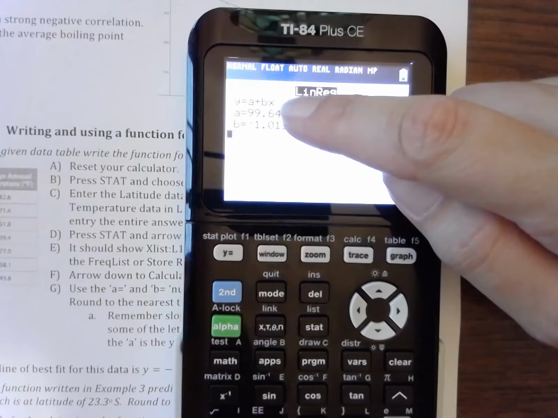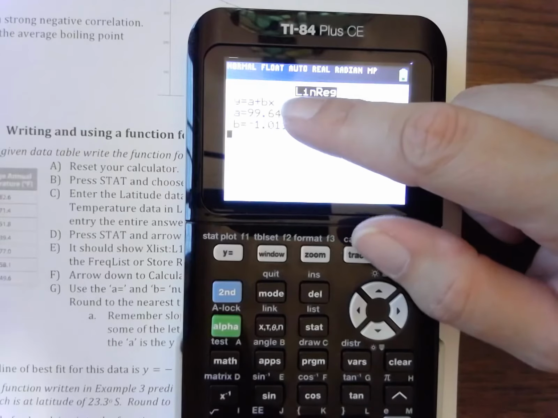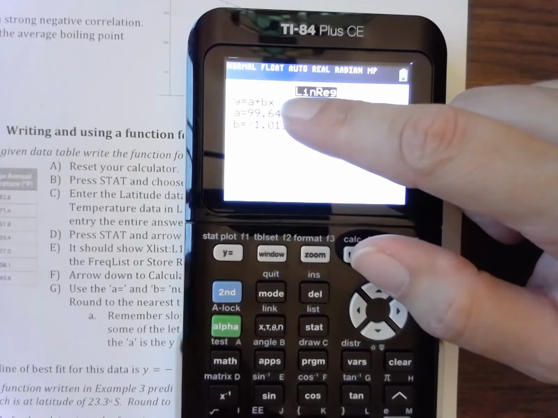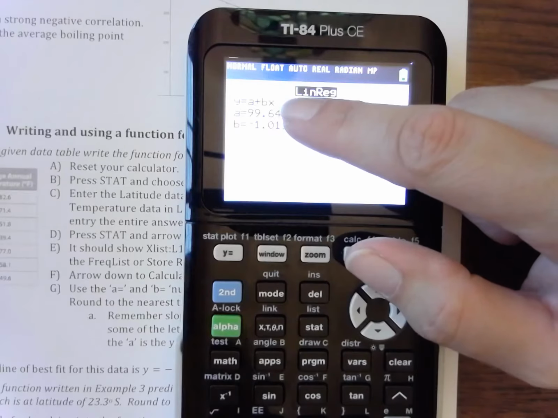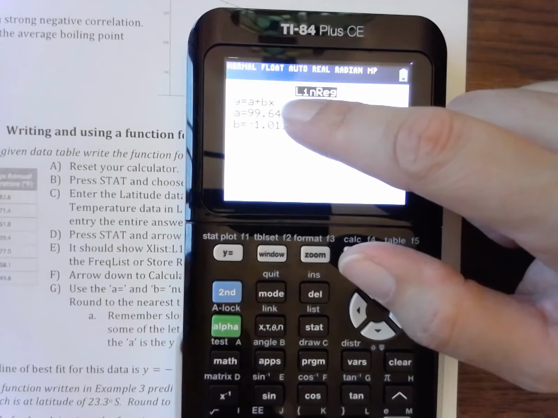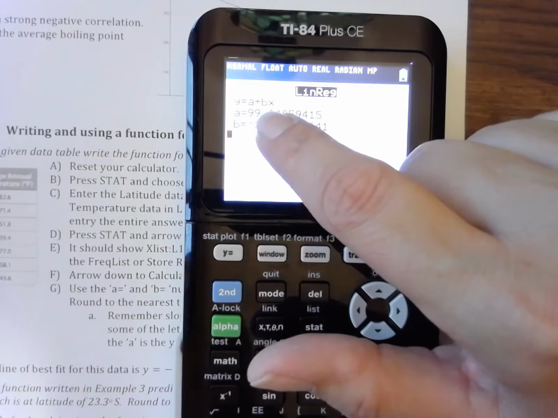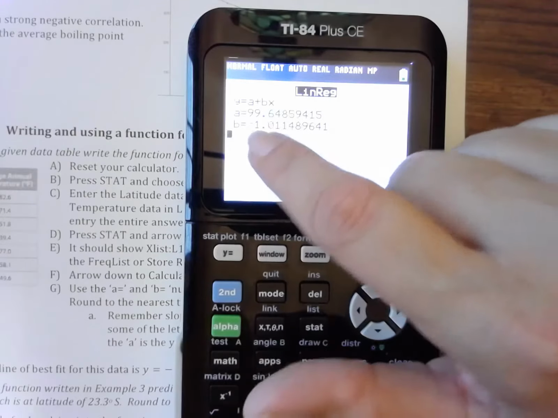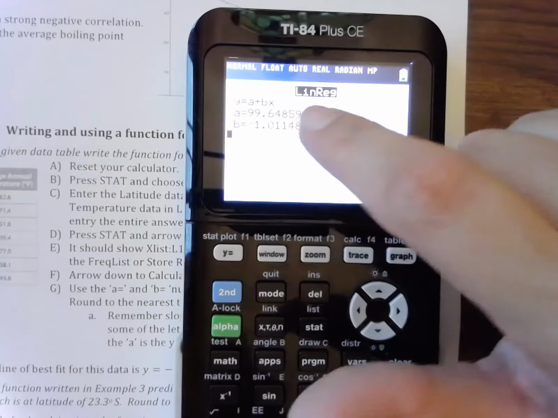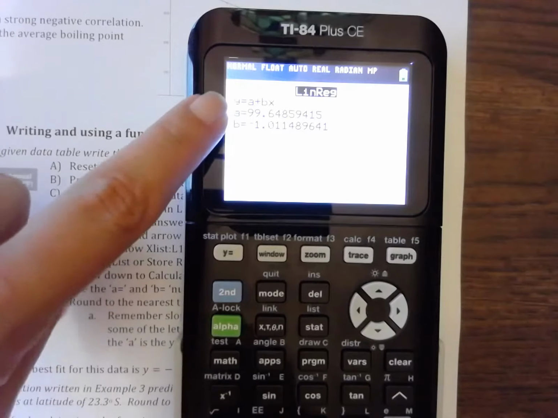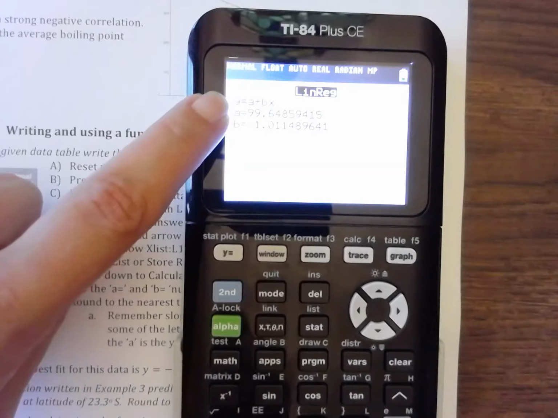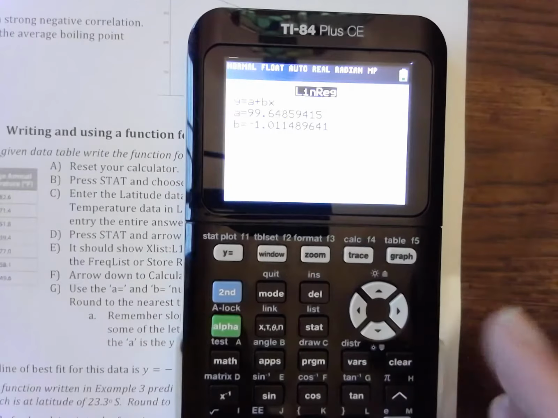Now, something you need to realize that I don't know why TI did this. It's going to be in slope-intercept form, which you're used to seeing as y equals mx plus b. And for some reason, TI decided to use A and B instead of M and B. And they decided to do it kind of backwards, and they put the y-intercept as A, and they put it first. And then they put the slope and the x. But what you need is the A and the B, and you need to remember that they were nice enough to give you this so they can tell you, hey, this is how this is supposed to look.